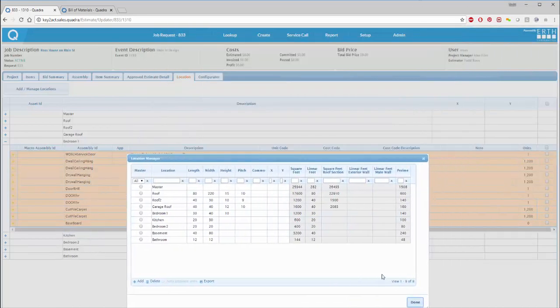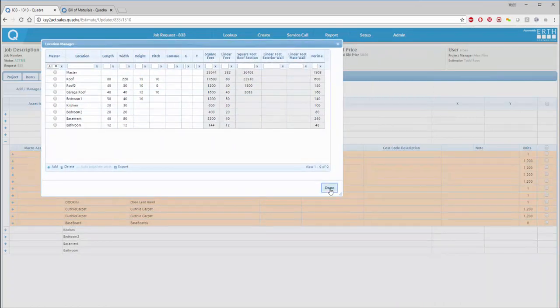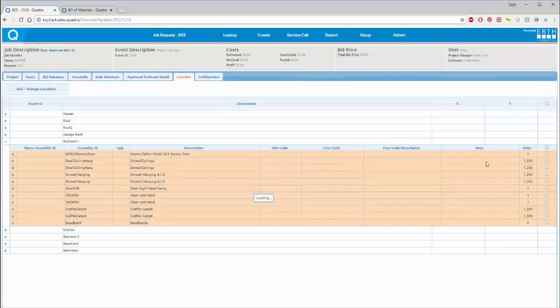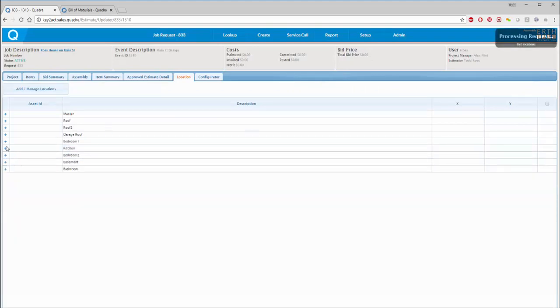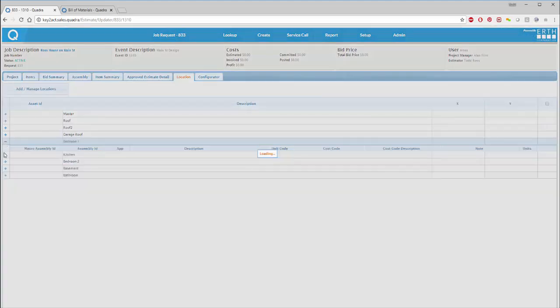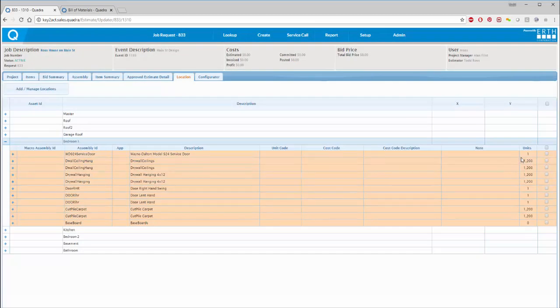what we can see is, let me just close that for a second. So what we can see is the drywall for the ceilings here. I've got 1,200 units of this drywall ceiling, and then I've got 1,200 of the hanging. This is probably not a good example, because that's not how you typically would measure these units out, but I think you get the point. So just to simplify things here, I'm going to delete these 3. Delete that carpet, so I'll get rid of that.